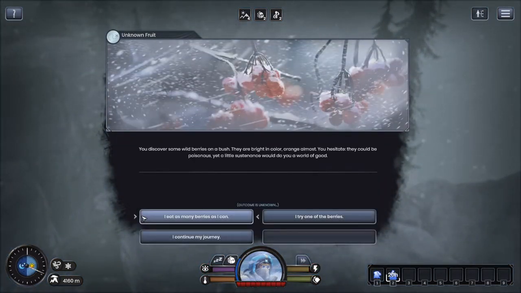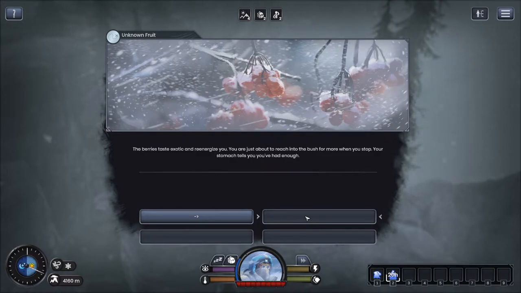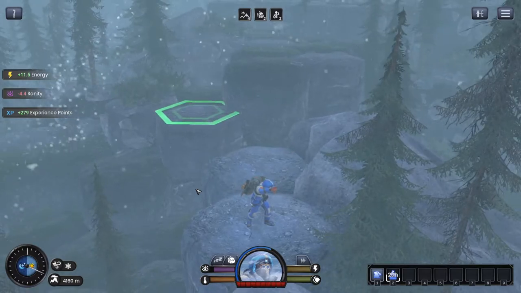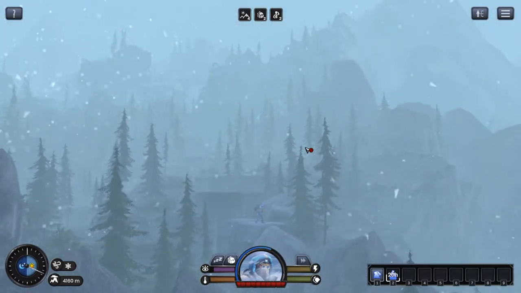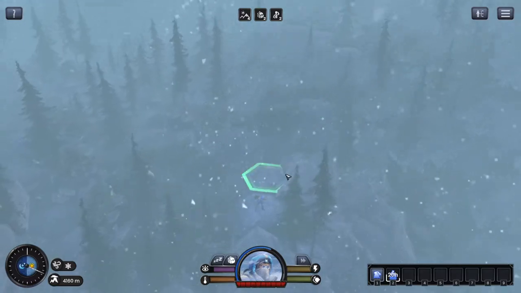You discover some wild berries on a bush. They are bright in color, orange almost. You hesitate. They could be poisonous, yet a little sustenance would do you a world of good. Eat as many as we can. Let's try a berry. Oh, so it was good for us. The berries taste exotic and re-energize you. You are just about to reach into the bush for more when you stop. Your stomach tells you you've had enough. Okay, let's keep going.